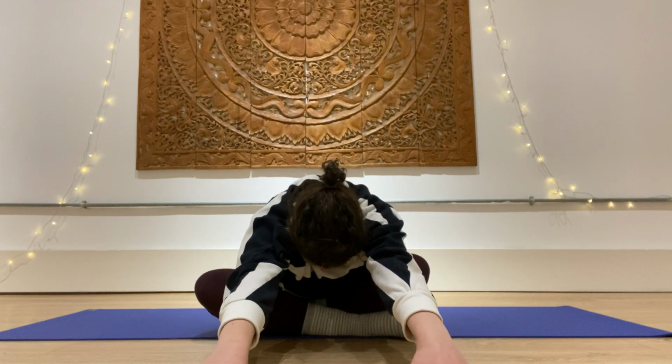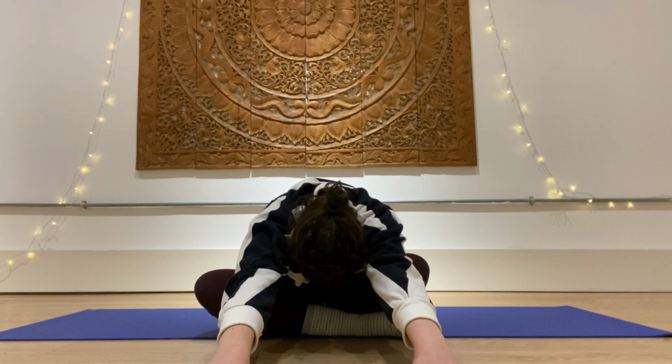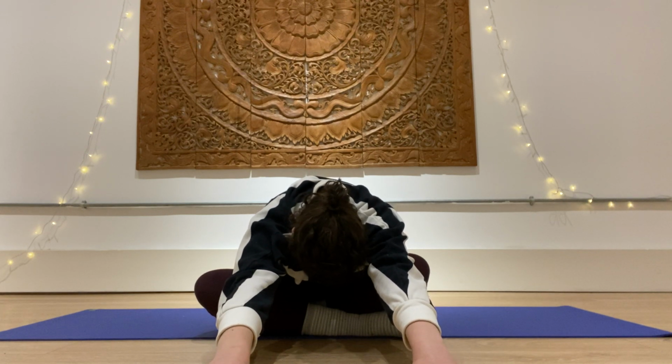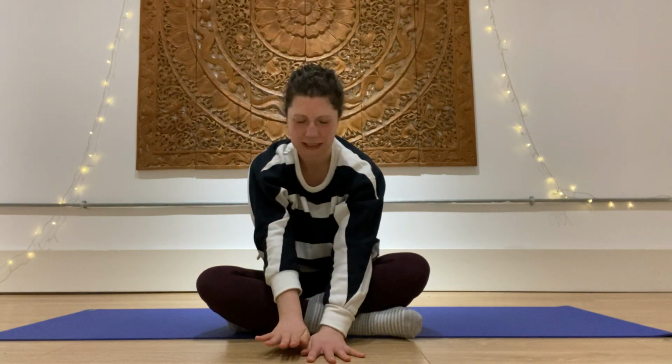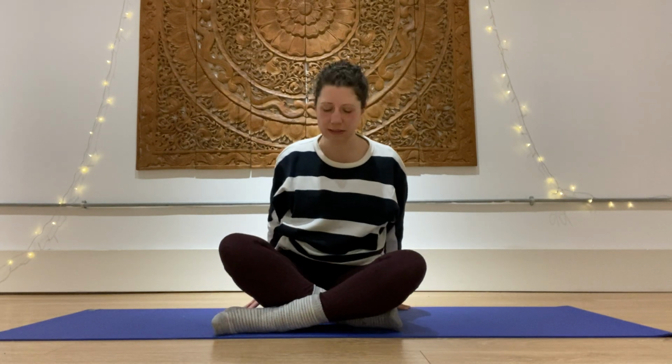Again, walk the fingers out, nice long active stretch, keeping the hips on the mat. One breath, letting it go. Use your hands to walk back to center. Let's just change the cross of the legs, so bring the other leg in front.